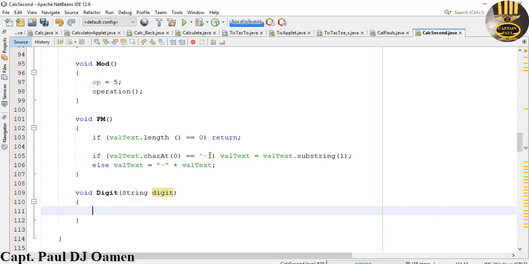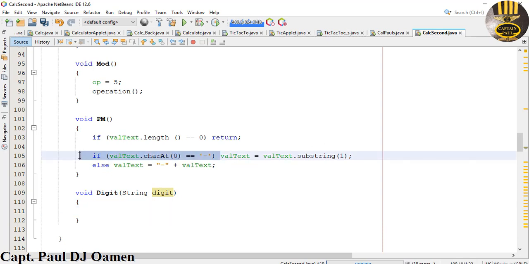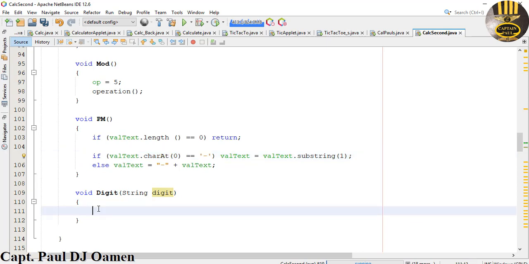So if value text dot length, okay, let's say that should be dot length.